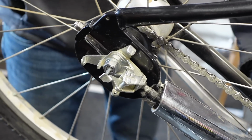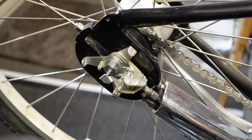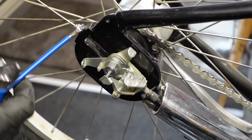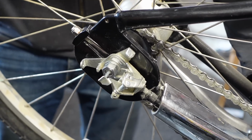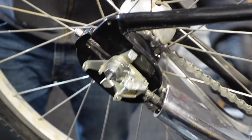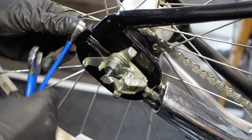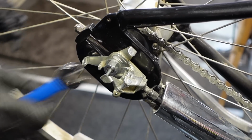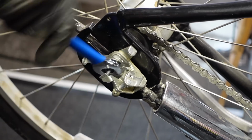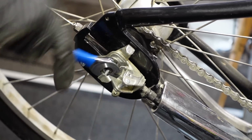Readjust the non-drive side then. Kind of go back and forth. Get it where you want it. Oh, that's way too loose now. That's good. Okay, good enough for who it's for. Tighten down this axle nut.